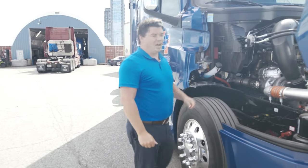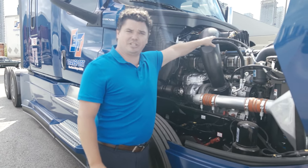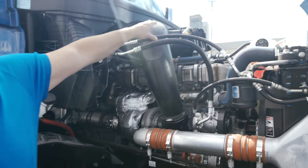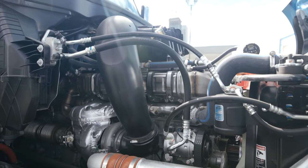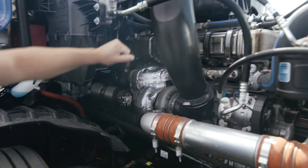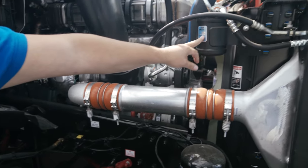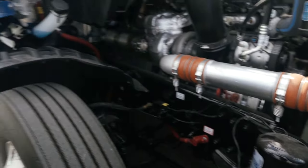We're going to go over to the other side here and take a look at the passenger side of this engine. We have a real simple engine design and one of the great features on this one is our air restriction valve. You can see by that gauge how much debris is in that filter plugging it up and when it needs to be replaced. A lot of easy serviceable items on this truck — turbo, very accessible; EGR cooler, very accessible; AC compressor, alternator, receiver dryer, air filter dryer. Everything is right here at a mechanic's touch.